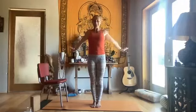Bring your hands behind you. Fingers pointing down, placing your hands just down on your pelvis. And when you're ready, exhale, draw those elbows back, open the heart and sit back into Utkatasana.